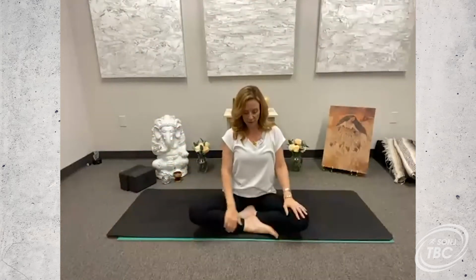We're going to do one more big breath like that. Inhale, coming up. Exhale, sending the arms down. Your breath is so important here. So now we're going to take our feet and put our feet together, coming into Cobbler Pose.